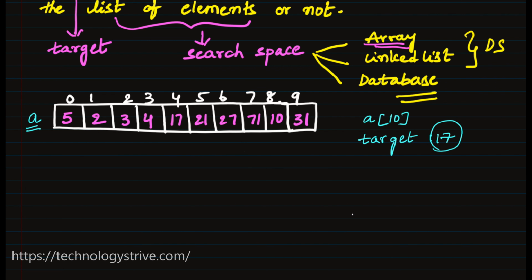Usually how we do it is like a guessing game. We just say some random index. For example, index is 2. Then what is the element at index 2? It is 3, meaning not matching. Then we guess another index, for example index 8. What is the element at index 8? It is not matching. So we proceed like this until we find the target element. But when we are guessing these numbers, we need to make sure that we are not guessing the same number again, which means we have to remember.